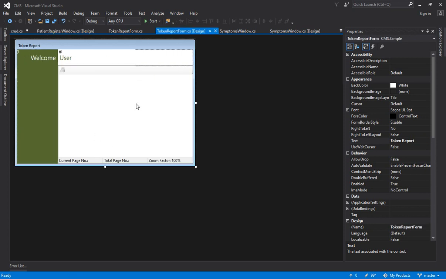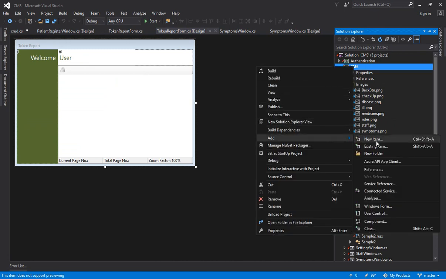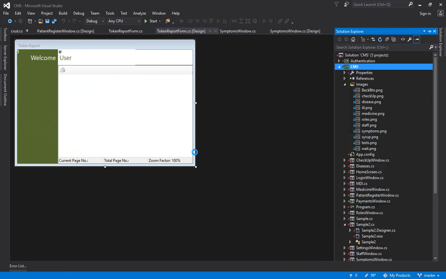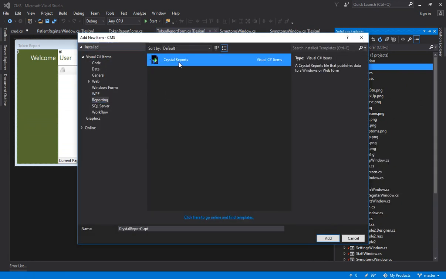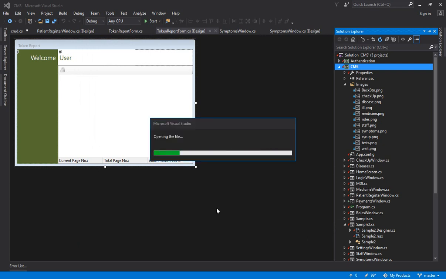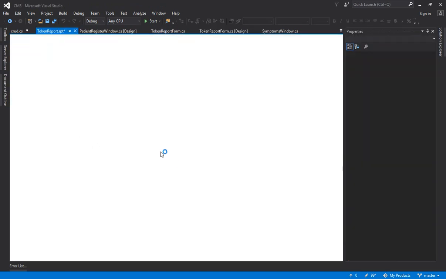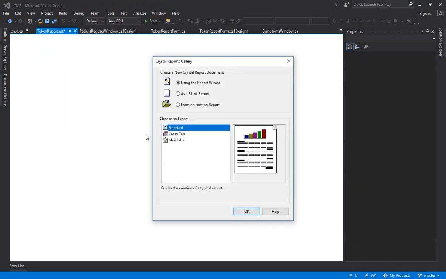Now what you have to do, you have to come here and this is the report form. Now you have to create the actual crystal report. So right click on your CMS and add, and the very first report for this software, we are going to create reporting crystal report, and here the name of the report is token report, and then you can fetch further details. Let's say the token is for which doctor or the other things, if you wish to, so you can do that as well. So we'll cover that. Let's first display the token number, and we have to set the size of the page as well.